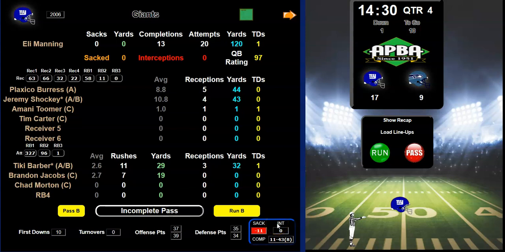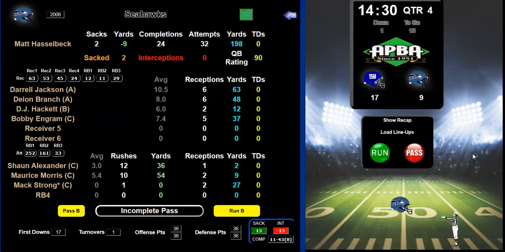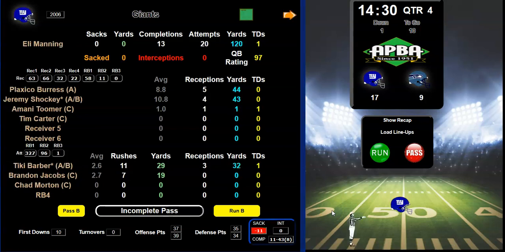And then the O-Guard 62 Mark Z sacks and interceptions system is here to use if you want, and I do. And so you can keep track of that here for each team based on who has the ball. Have to hit C to change possession. So if Seattle were to have the ball, it would display the Giants' sacks and interceptions for that system. C to change possession. R on the keyboard will do a run, or you can click here, or P on the keyboard, or pass here. Again, it's C to change possession.